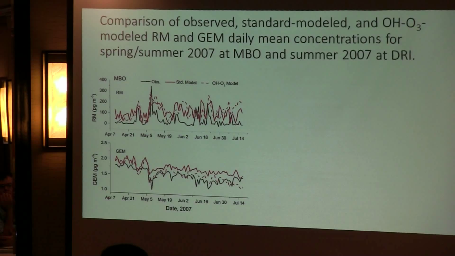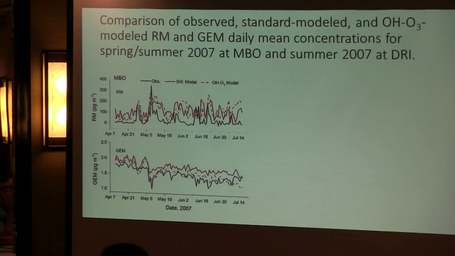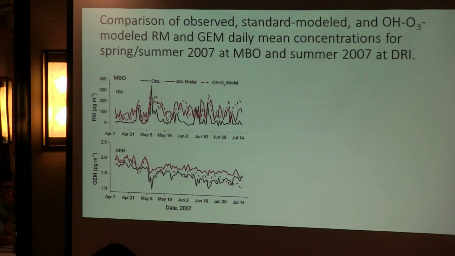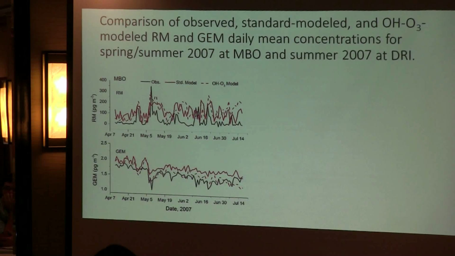Now, the mercury community generally accepts that bromine is the preferred global oxidant for elemental mercury, and OH and O3 have had certain issues raised about their likelihood of being important in the global oxidation for mercury. But nonetheless, we wanted to see what kind of range we could get by running different oxidation schemes, and how that would either improve or make worse the comparison between the model and the observations.